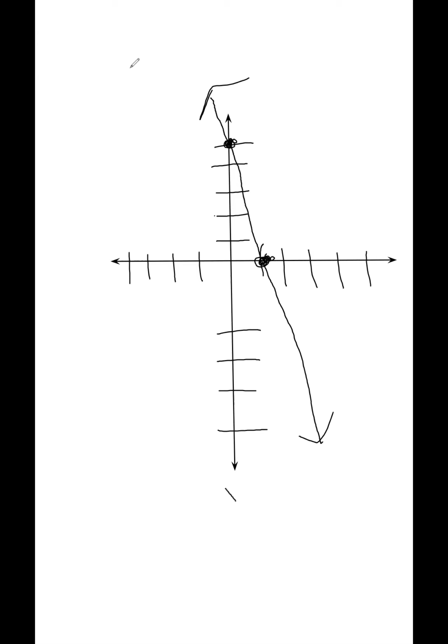Remember that the one going up and down is y, and the one going across is x. This is your x-axis, and then the one going up and down is your y-axis. So when we talk about intercepts, we're talking about when the line crosses either the x or the y-axis. So if I'm talking about that one, I'm talking about the x-intercept. So that is my x-intercept where this dot is.